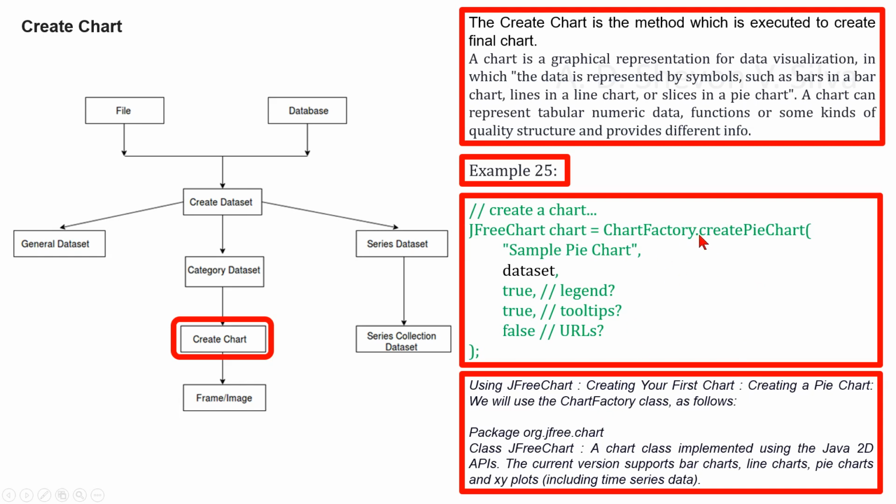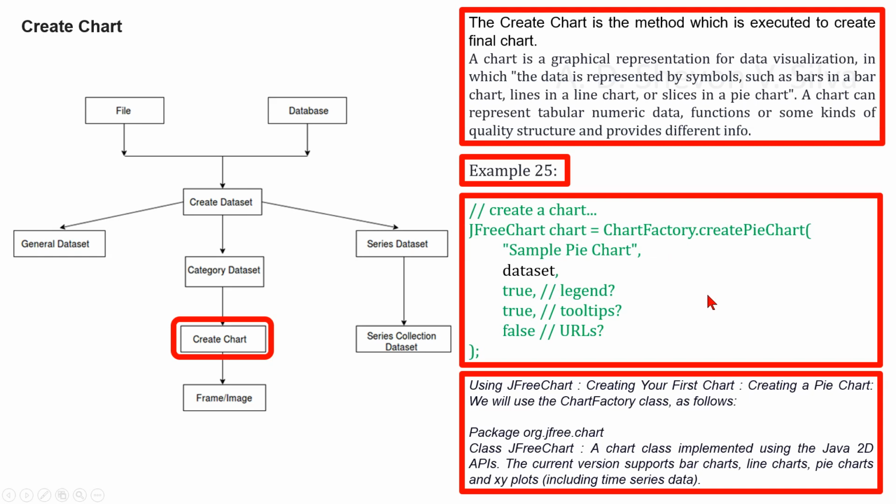This is one of the steps. In step 2, we present the dataset created earlier. We need to create a JFreeChart object that can draw a chart using the data from our pie dataset. We will use the ChartFactory class as follows here.